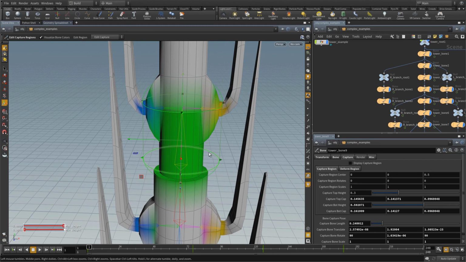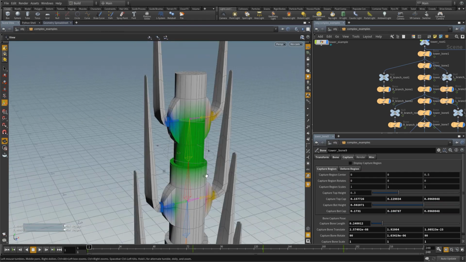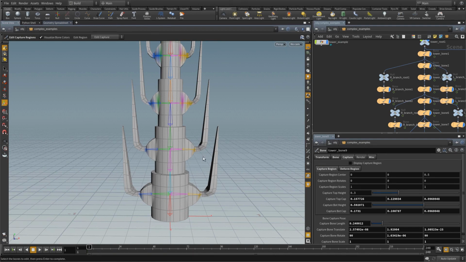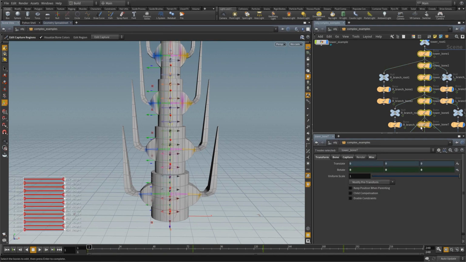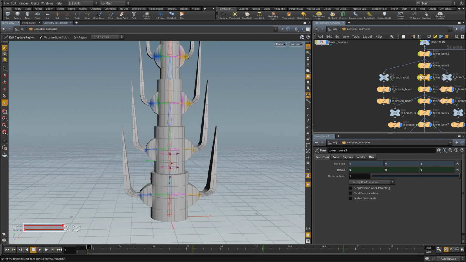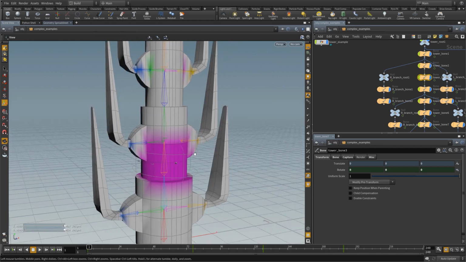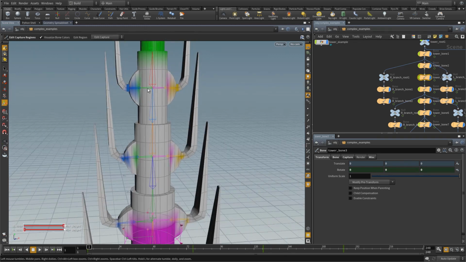And if we hold Shift, you can see that if I move that one, it's moving that one alone. But if I hold down Shift and move it, it will move both the bottom and the top at the same time. So that makes it a little easier. So I can go through here, go through all of my bones, each one at a time. I don't think those are selectable. Yeah, the bone will need to be selectable in order for you to do this, or you could select it in the network. But I could go through, and then for all of these bones, make those edits.